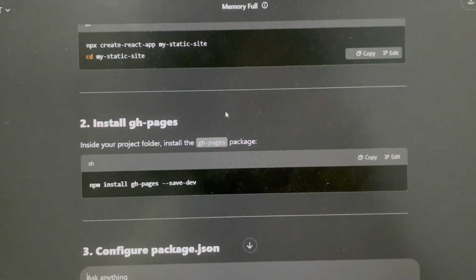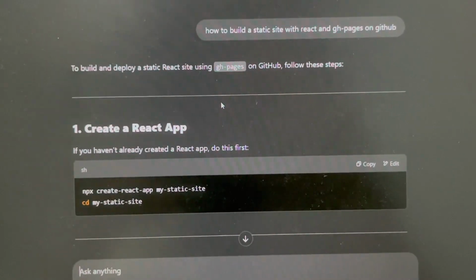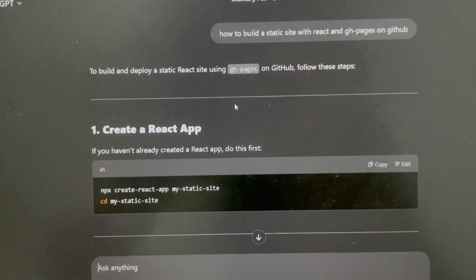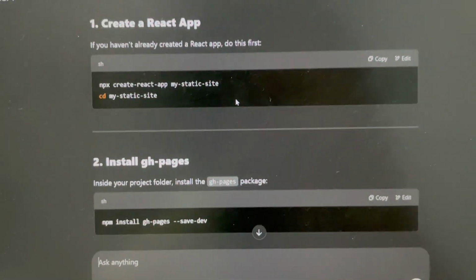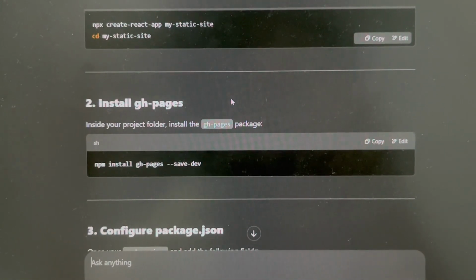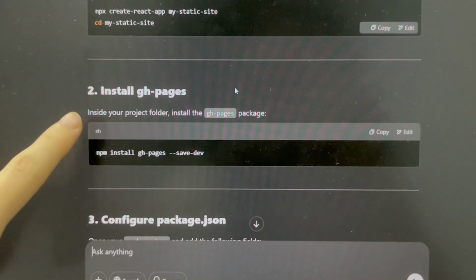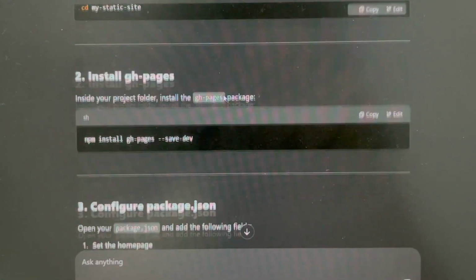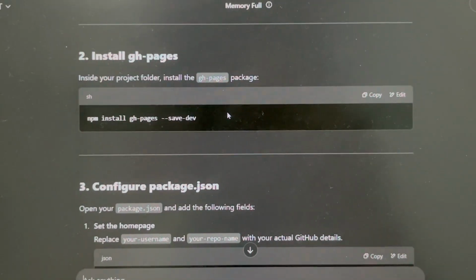And here is the other question where we talked about using React. Then it will teach you to create that app, and then you can install this as dependencies or packages in your editor.